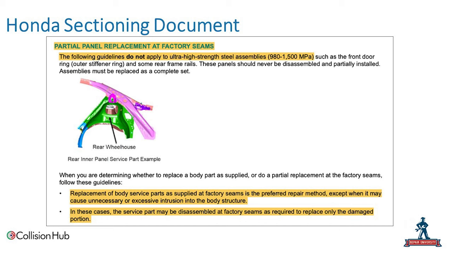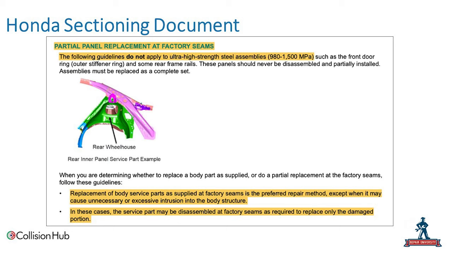A partial replacement's never gonna have a labor time. You're gonna have to develop that and figure that out on your own, and it's never inclusive of cutting, and that's the biggest thing I tell people. So I can't cut that pink, I guess, upper outer roof rail support that comes down. I can't cut that in half and weld half of it in. Right. I have to put the whole pink part in, or the whole green part, or that whole little blue part at the bottom. That has to go in its entirety. I can't cut anything in half or cut a portion of it off.